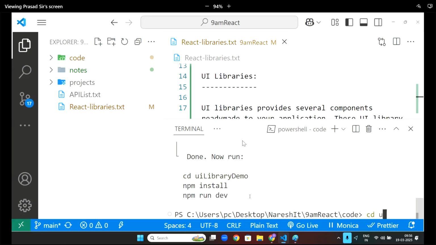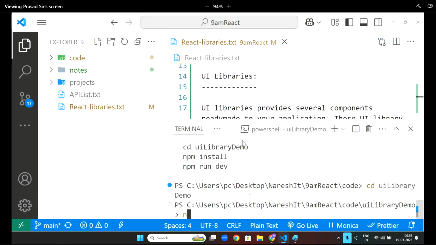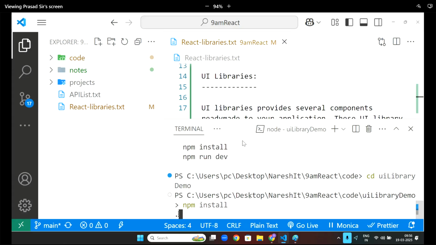Then cd UI library demo, and npm install.